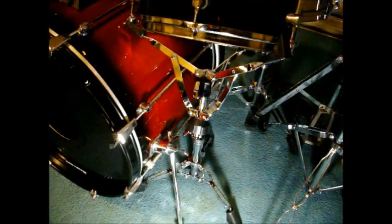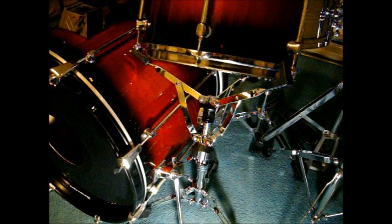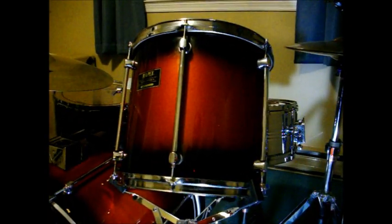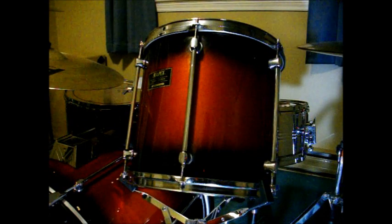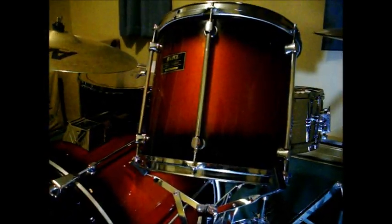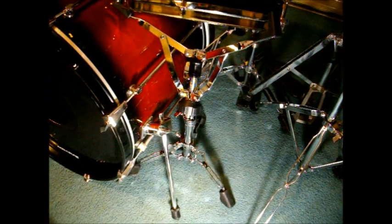I like it. I like playing with my tom on the stand. It allows me to get the tom a little closer to where I see it, to the snare drum, and also allows me to get the tom lower, and it's easier to do fills and rolls. It's a good stand.